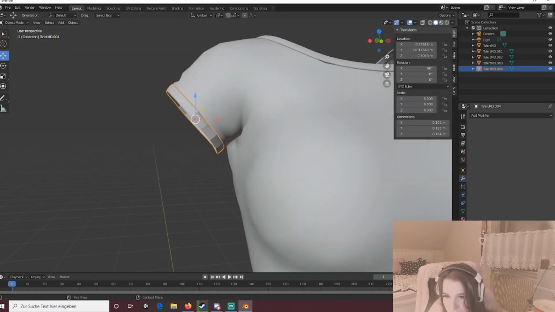Oh shit. We should change the mouse to be more exact. I mean, yeah, you have to.